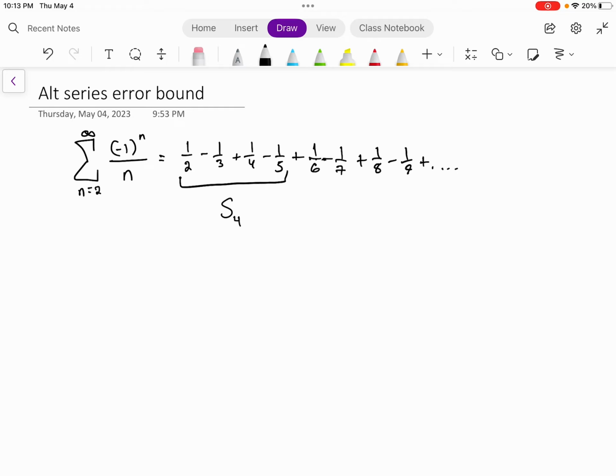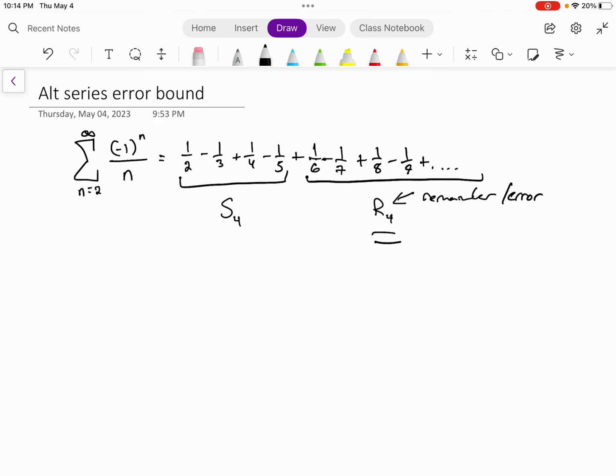And we can call the rest of this, everything else, the R4, or the remainder. The remainder, or we can also think of this as an error. We'll talk about that as the error of this whole sum. If I only look at the first 4 terms, the rest of it would be the lost piece, the error. And we know that this thing converges, so we know that it converges to something. We just don't necessarily know what. So anyway, we're going to look at bounds for this remainder or this error, and we're going to establish them so that we can talk about them on the AP.